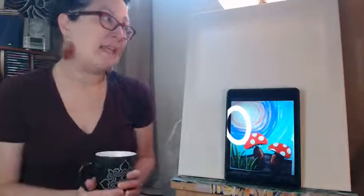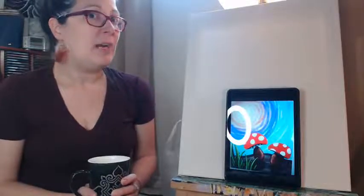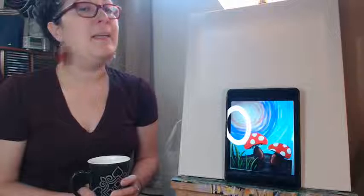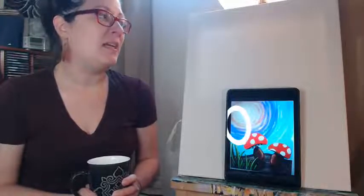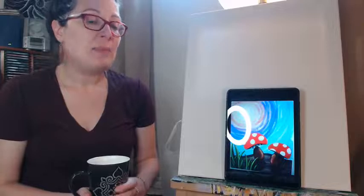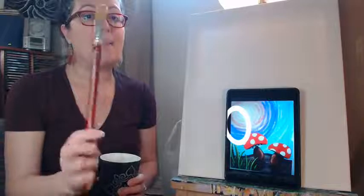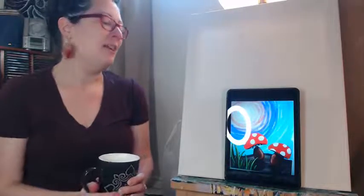And this will probably take, I think it'll probably be less than 2 hours. But because I'm also using a larger canvas size, we'll see. It might be a bit longer just because there's more to cover. Normally when I paint, I've been using an 11 by 14, so this is quite a significant canvas difference. I'm still going to be using my same size brushes, but I think I'm going to be relying on my nice big brush for more coverage on this one than I normally do on my other paintings.